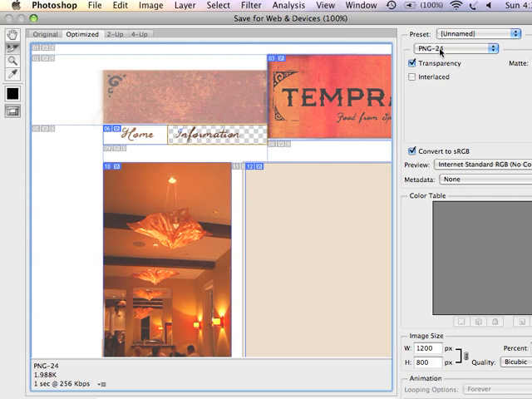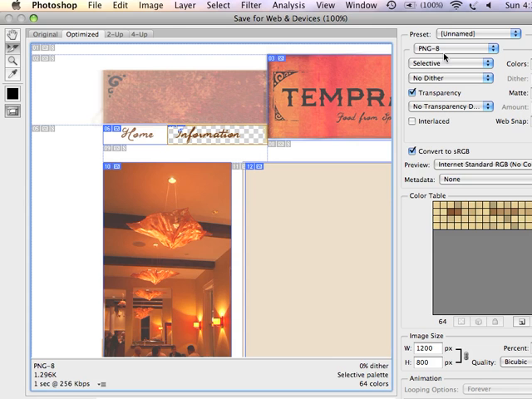The difference between PNG 24 is this is a newer file format, and only recently have browsers started supporting this file format. But it supports more robust transparency than the PNG 8, which is an older portable network graphic format.